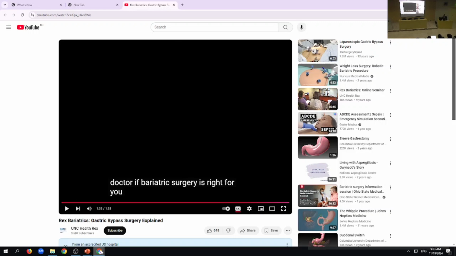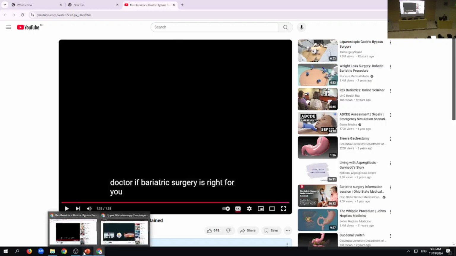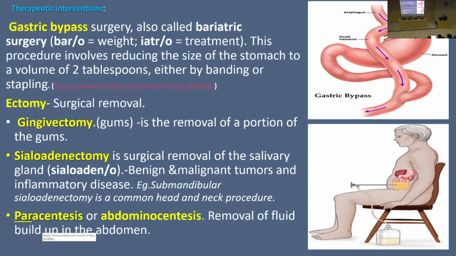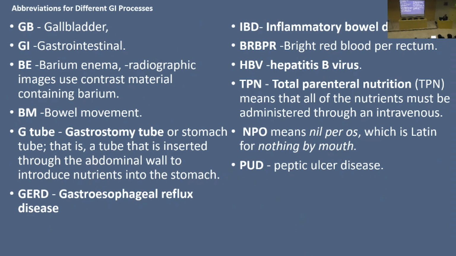I'm just going to do one more slide, and then we'll be finished. I'll get to your question. Abbreviations. These are the most important ones that we're going to need to know. When I look through your exam, they're all there. I love the way you take pictures of it. It'll be up there on Moodle.